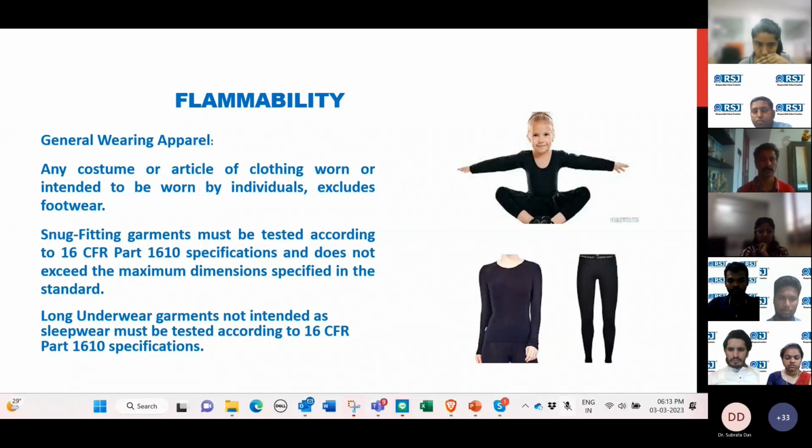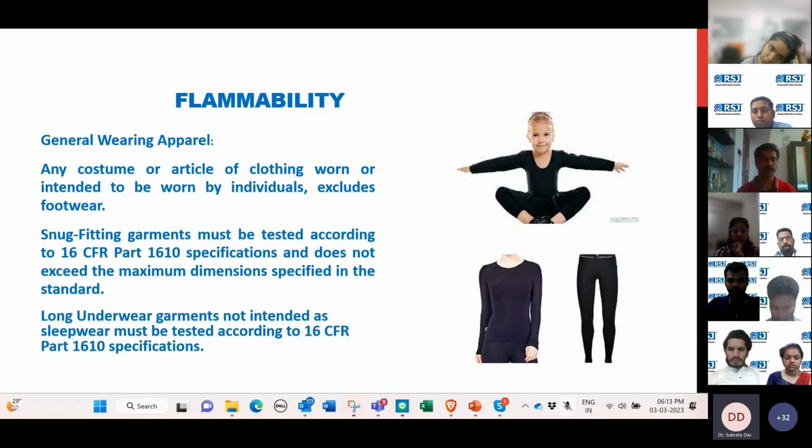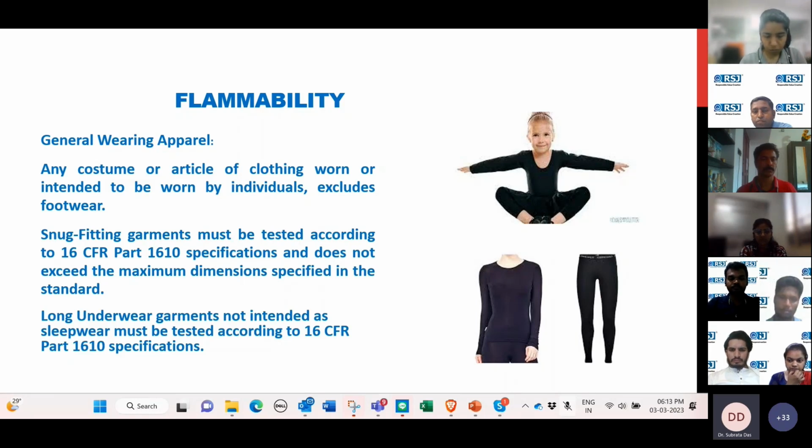A designer of a garment, or a person doing the inspection of a garment for order safety or risk assessment, has to know this. This knowledge is very, very important: the styling of the garment is very important in determining whether this flammability regulation applies to this particular category of garment or not. So that covers the flammability aspects.